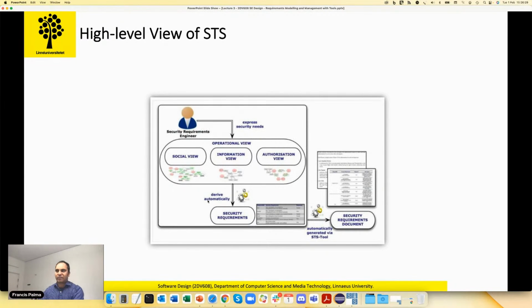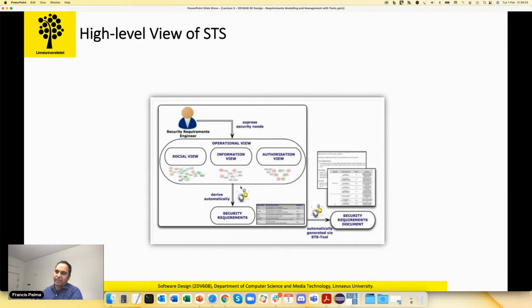So this is the high-level view of doing the modeling in STS. So basically, you have requirements. Let's say it can be any type of requirement, not only security requirements. Then for each requirement, you will have a social view, an information view, and an authorization view.